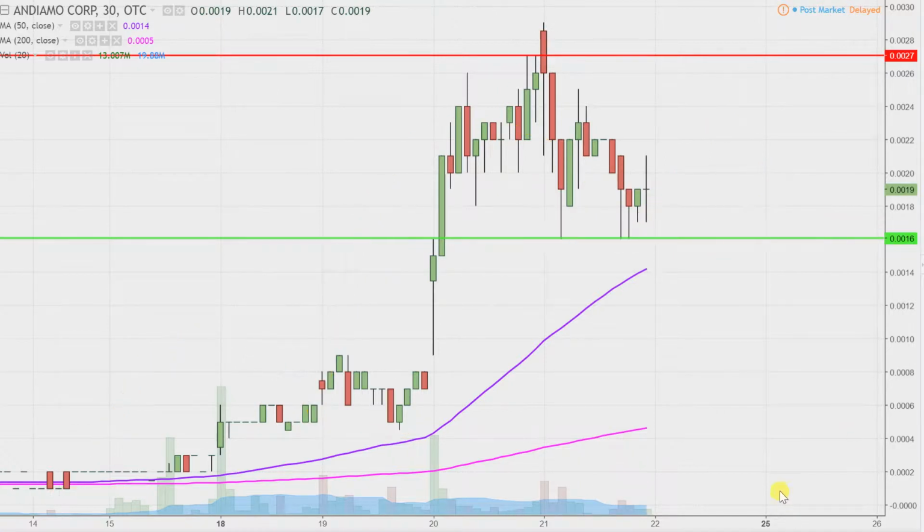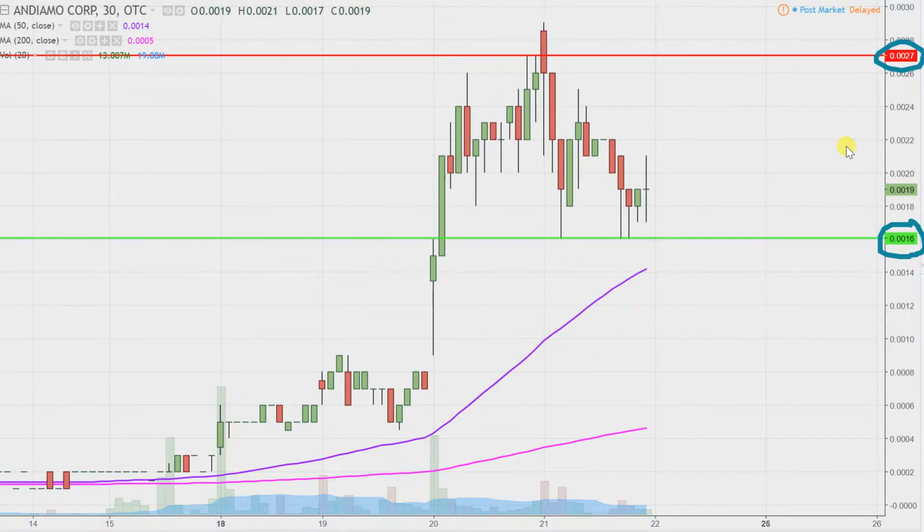As far as the channel that I'd mentioned, pretty straightforward. Right now, it seems as though the chart is starting to enter into a channel. Bottom of the channel, we just talked extensively about at 0016. Top of the channel up there at 0027. So it's kind of a popcorn pattern at this point. Just throw in some popcorn and wait for something to happen.